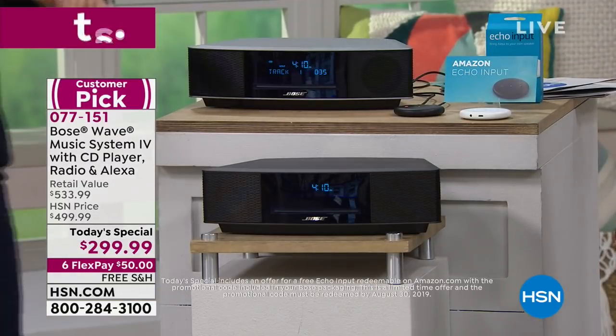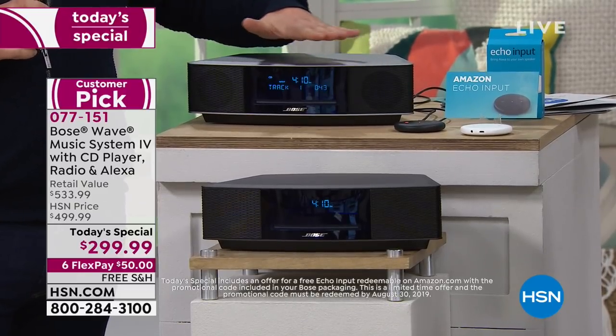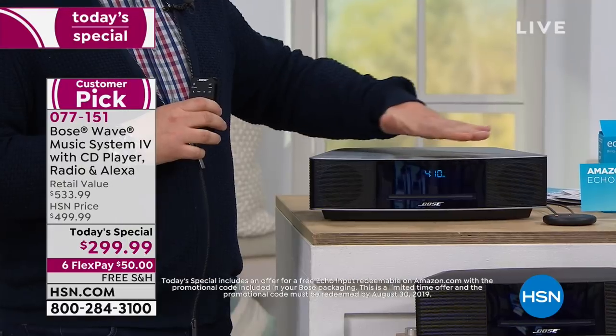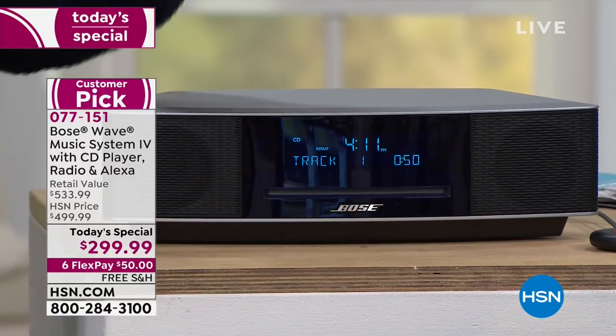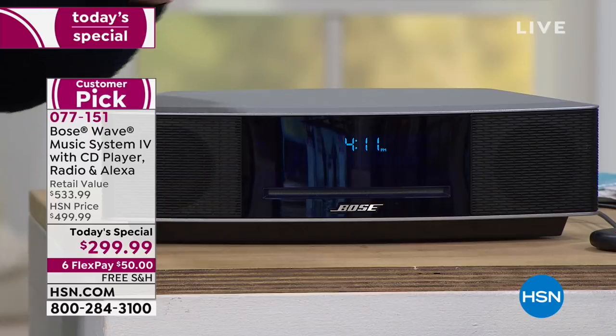This is why people go without — they miss out because they think they have to be an audio engineer. We've packed all this incredible Bose technology, exhaustively researched in the lab for over a decade, onto the inside and made it simple to use. It's all controlled with a remote control. There's even a simple touch sensor built right into the top — no buttons. If I want to turn the system off, I just tap. If I tap it again, it brings me right back to what I was listening to.